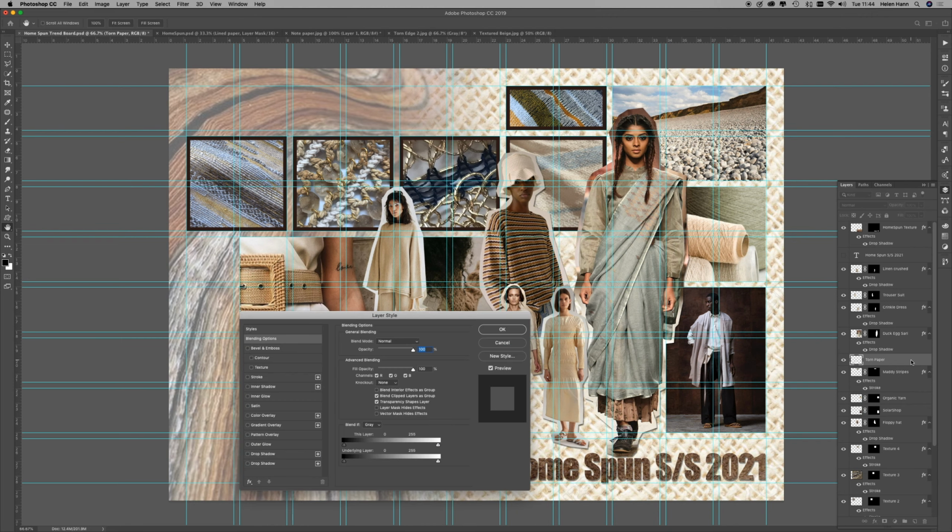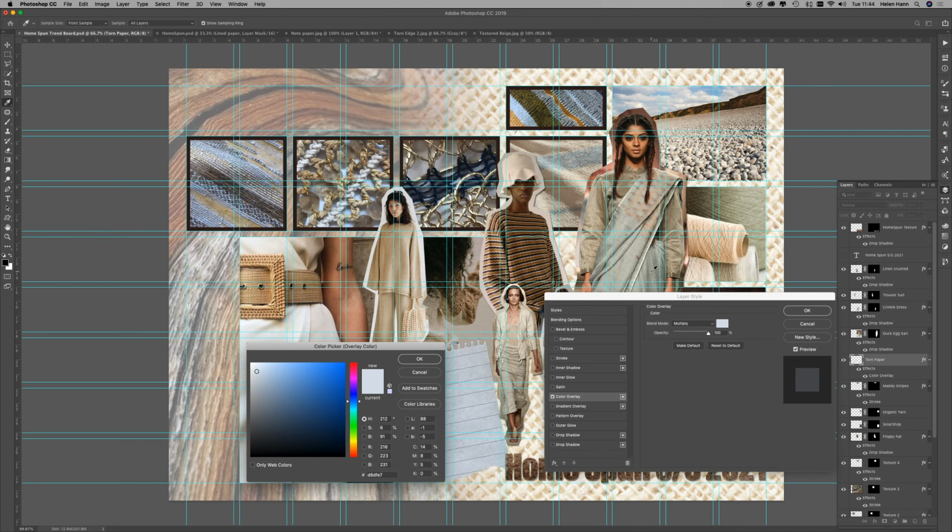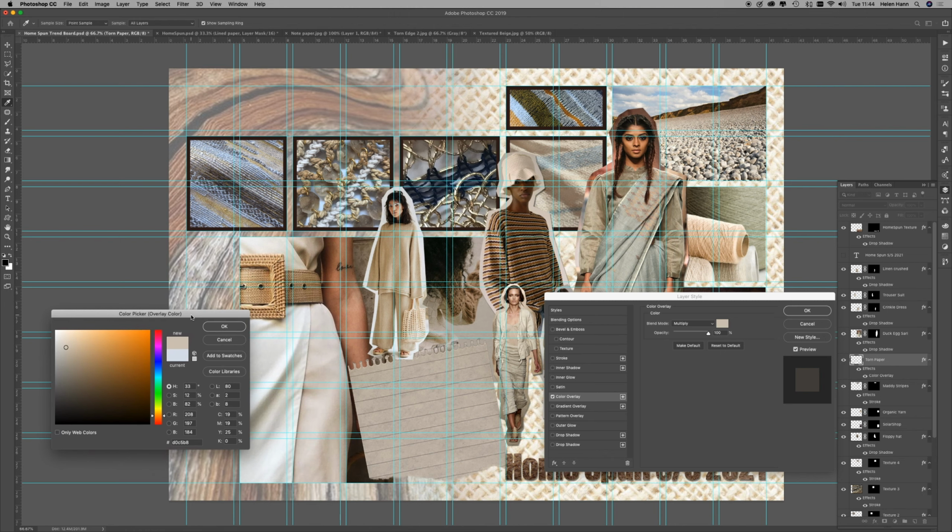And I'm going to add a layer effect. So I've just double clicked in this free space here, and I'm going to add a little colour overlay. And oh, as luck would have it, it's given me this rather nice blue by default. Blend mode is set to multiply, which is perfect. And I could find something in the image just by clicking on these tones. I think that blue was rather nice though.